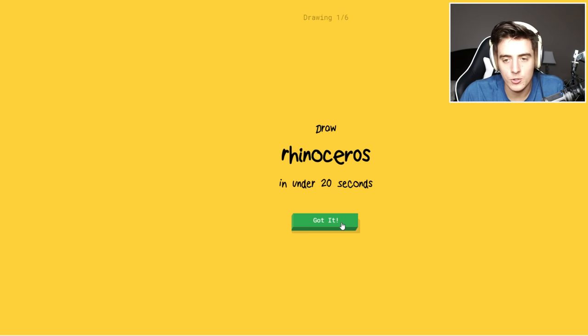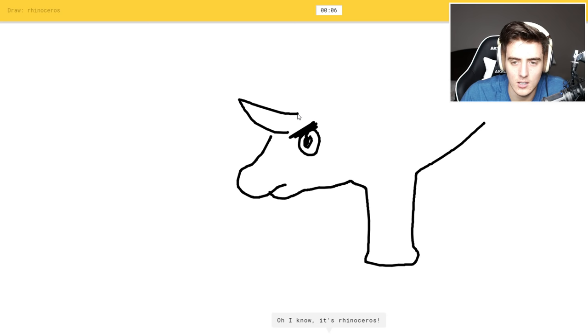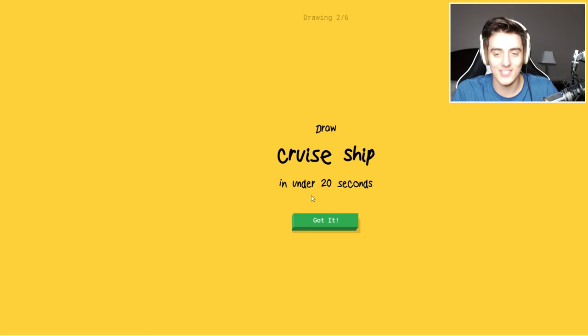Draw a rhinoceros. Oh geez, okay. I see donut. Oh, he's very angry. Or moon. Or violin. Or hammer. Oh wow, I think this is actually a garden hose. A very good rhinoceros. I see sweater. Oh geez. Or stethoscope. Oh, I know. It's rhinoceros. Yeah, that was a terrible rhinoceros. I really should have just done the horn right away.